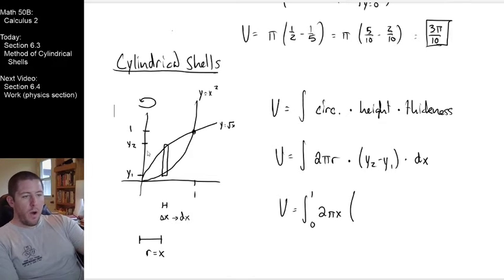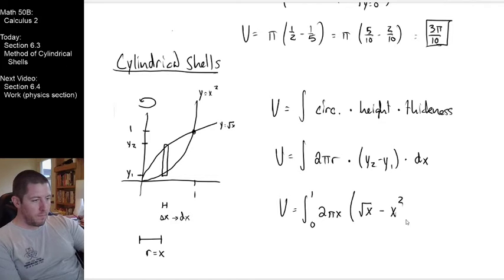What's y2 and y1? Well, we've measured y2 to be the height associated with the y equals square root of x function right here. I know that I want x stuff in this integrand because this is a dx integral. So when we say y2 right here, this is measuring the height according to the square root of x function. So y is the same thing as square root of x when we're talking y2. Minus, when we talk about y1, that's our lower part, and that's always associated with our quadratic function. So in this case, our y component is measured as x squared. Boom. We're pretty much done here right now.